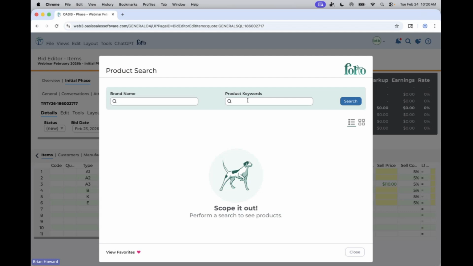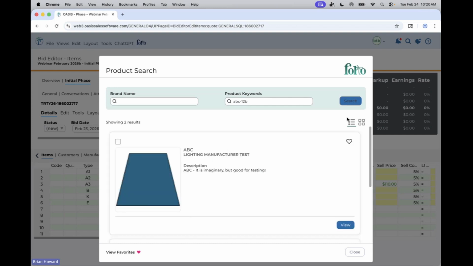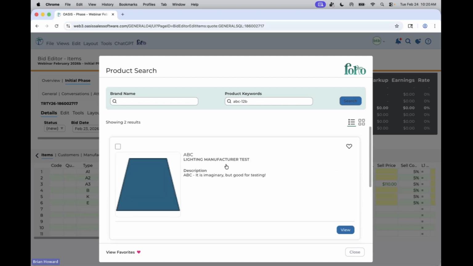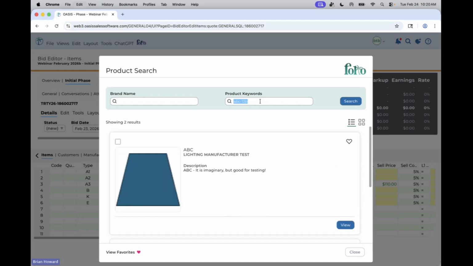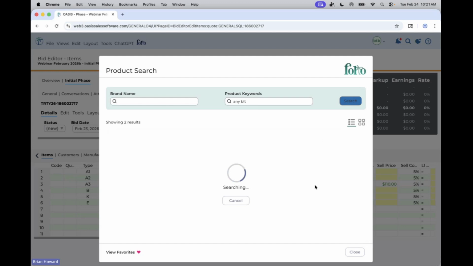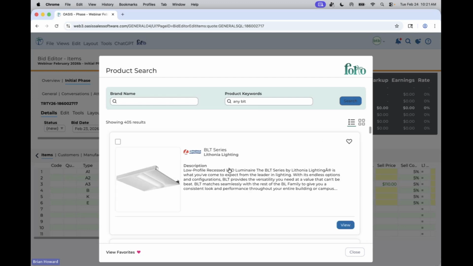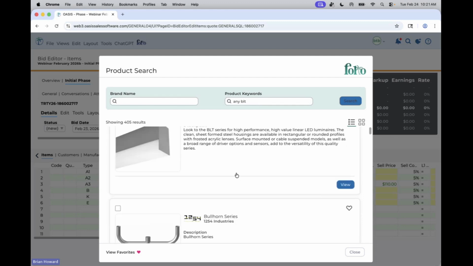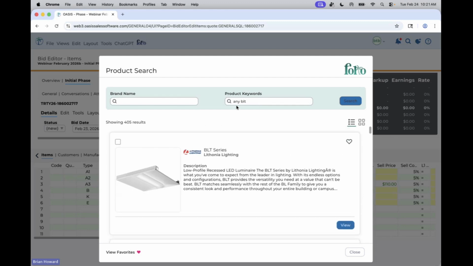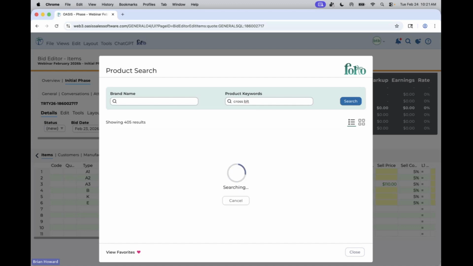I haven't done a whole lot of catalog number search, like ABC-12, I think is the one that I've been playing with here. So it found the brand or the product I have and some similar items. But what I can do is actually go through and do an "any" and type in like a BLT. Sorry, I had to pick something here, and it seemed like a good example that a lot of people could relate to. So it found this is a Lithonia item out there, and it found some similar items. But now, if I switch this over and say cross, it's going to do something a little different.